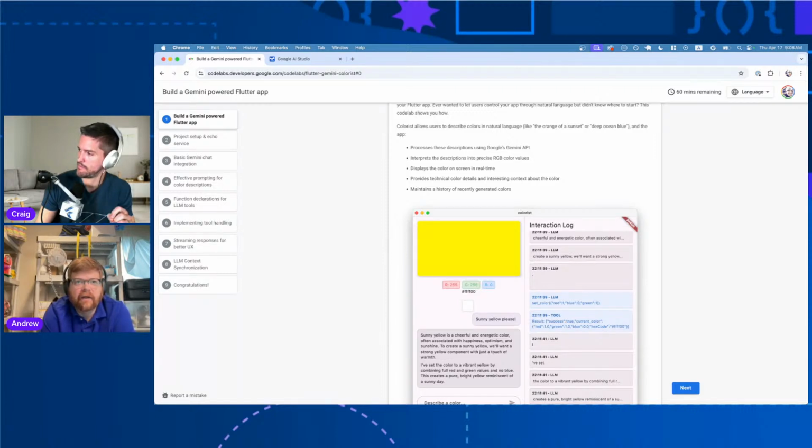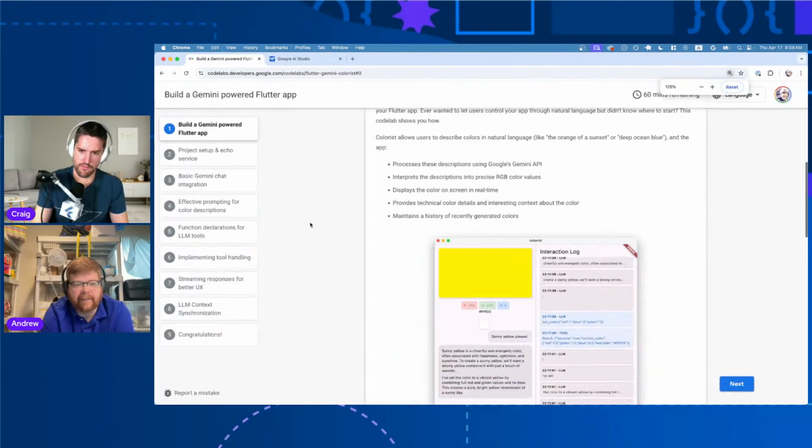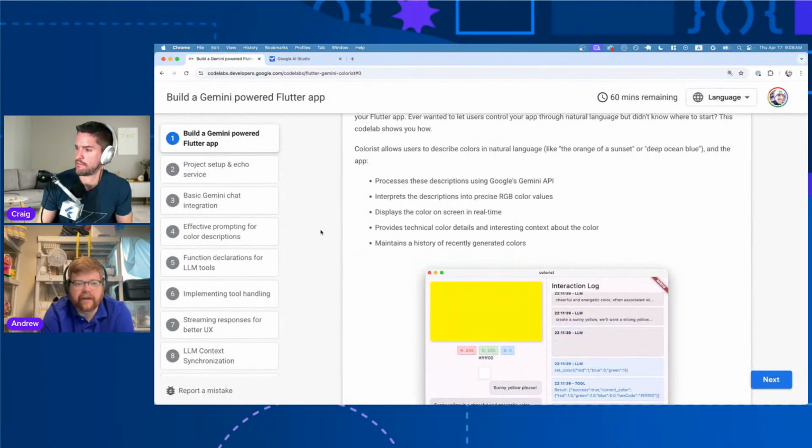So I think reading and going through the code lab, like we have other videos where people are like, let me walk you through a code lab, and we'll probably have one for this one too. I think looking at the pieces of this app that Brett guides readers through creating is the most important thing.